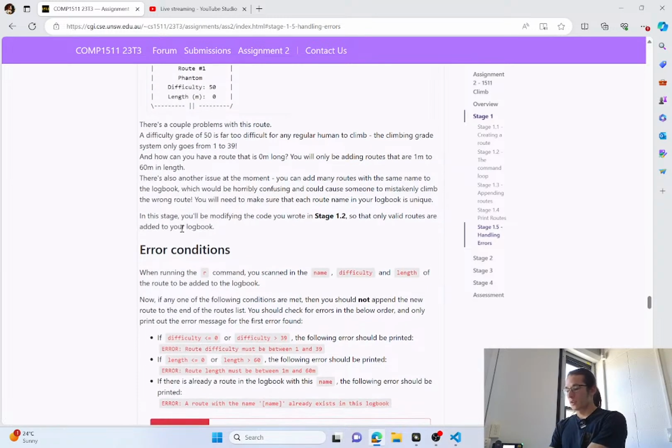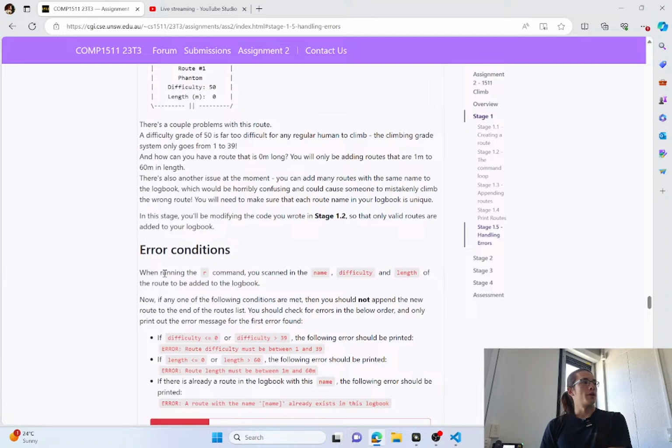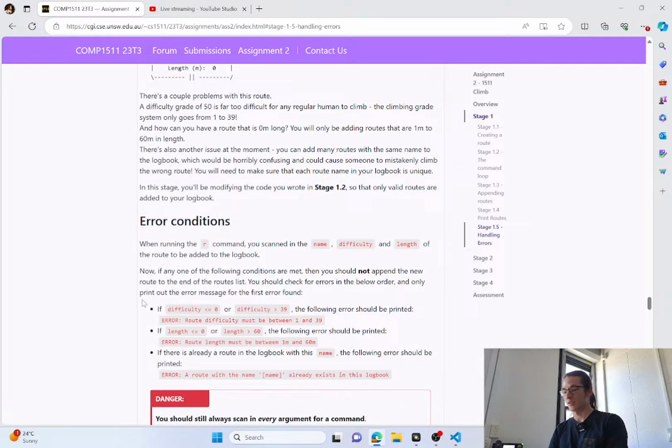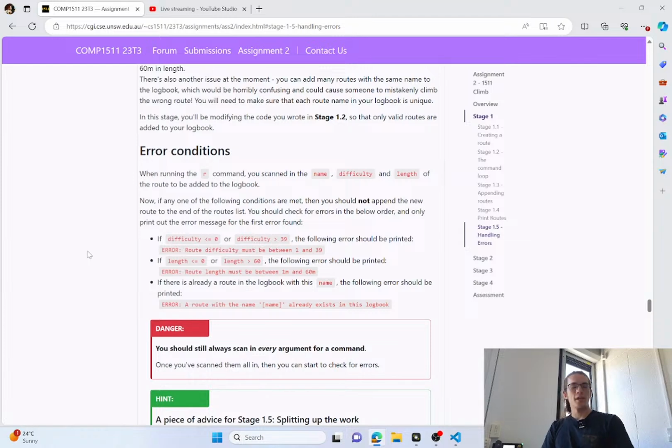So for every command after this as well, you're going to be looking at a few potential errors, and for all of them, you're going to want to check them in a specific order. Each time you run a command, you still want to scan in every single argument. So if it's the R command to append a root, for example, you're still going to want to scan in the name, the difficulty, and the length. But after you scan those in, you want to double check each of them.